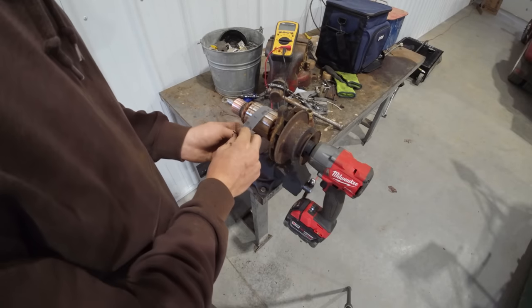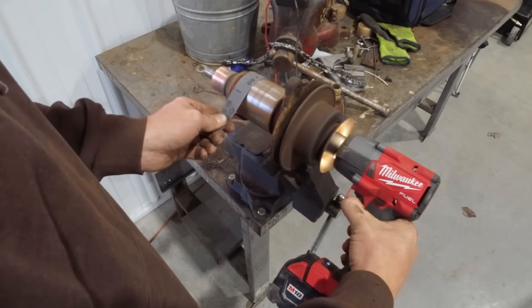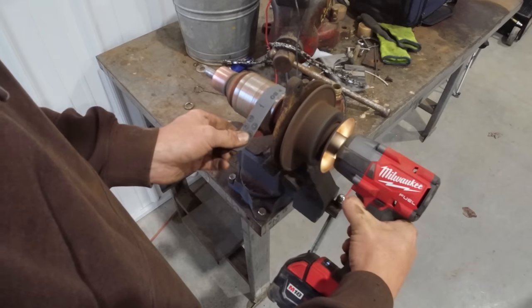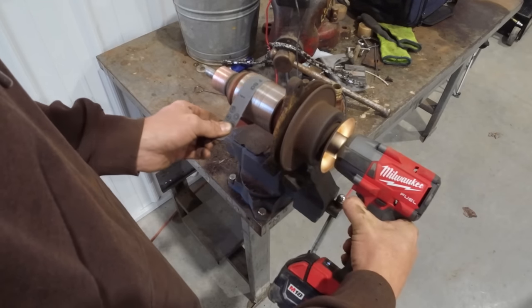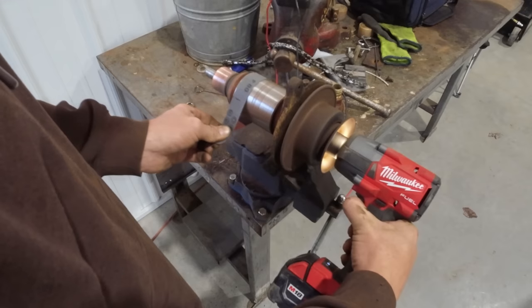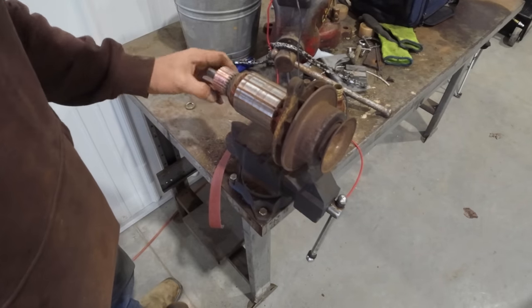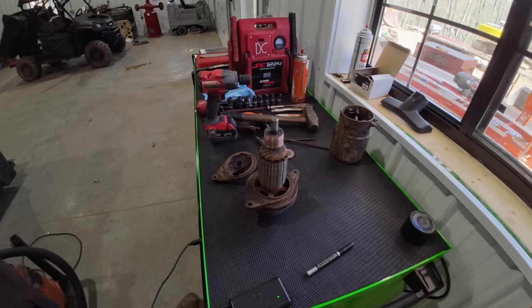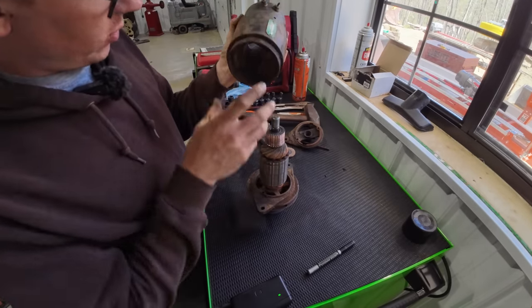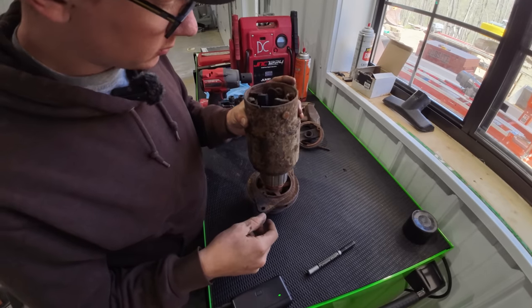Short of putting it in the lathe, I found the best way to clean this stuff up is like this. Gonna get much better than that. All right, let's reassemble this guy and then we can bench test it the same way we just cleaned it up and make sure that we're getting voltage out of it.